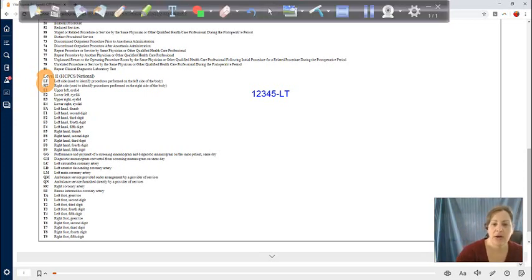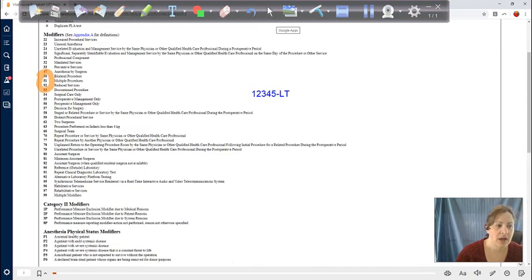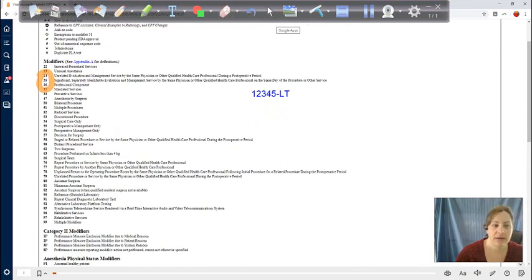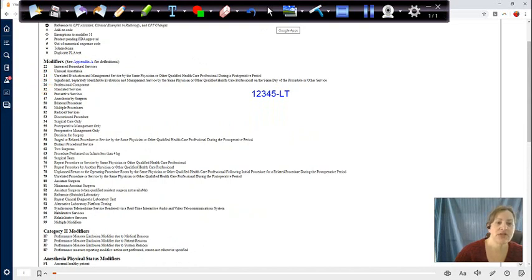Sometimes that modifier is going to change how much we are paid. Sometimes the procedure we did was bigger than it normally is. Sometimes it's lower than it normally is. And so we would use that increased or reduced services. And using those modifiers is either going to get you paid less or paid more, depending on the circumstances, because you're entitled to be paid more, or you're not entitled to be paid the whole amount because you did something only partially. Okay. Sometimes there's 2 surgeons, and they're going to split the reimbursement between 2 doctors.